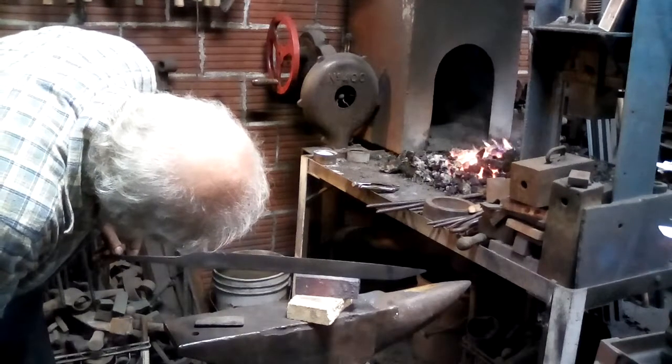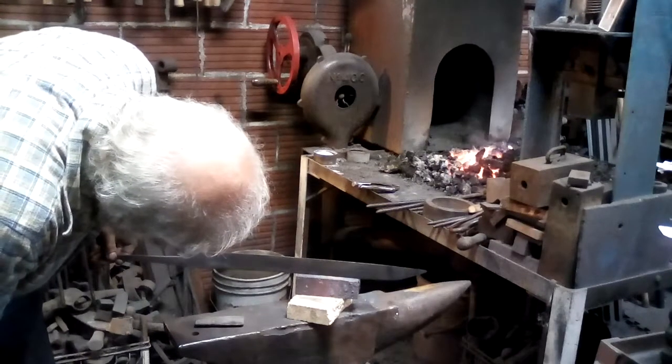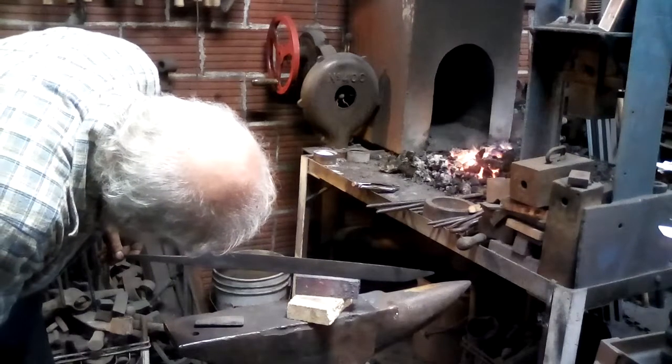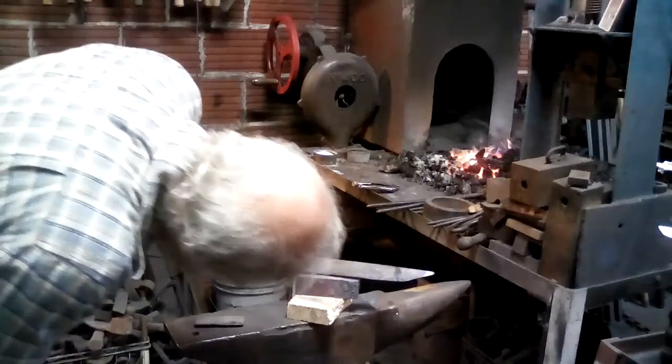It's not quite like watching paint dry, but it's important to let it go at its own pace. If you try and hurry this too much, you're likely to let it down too far and have to do all that heat treating all over again. So better to do it slowly and carefully.